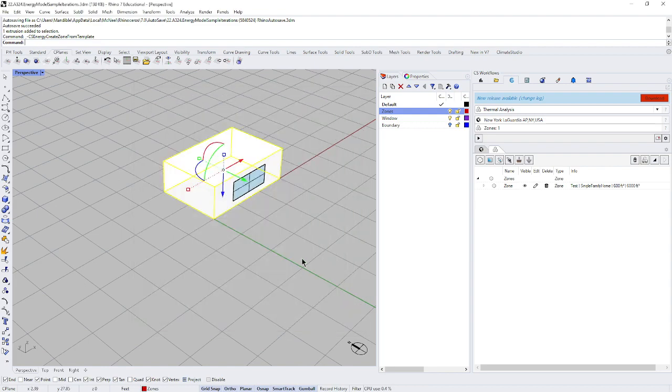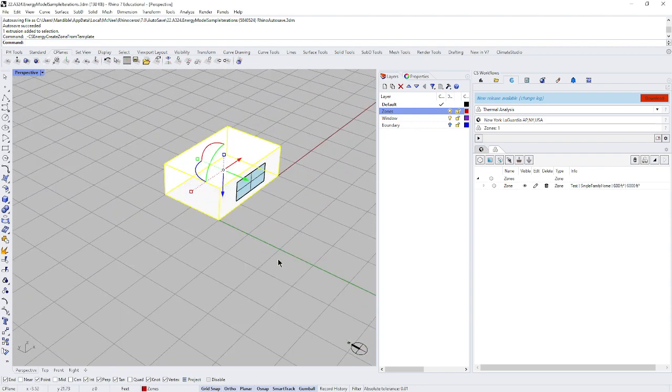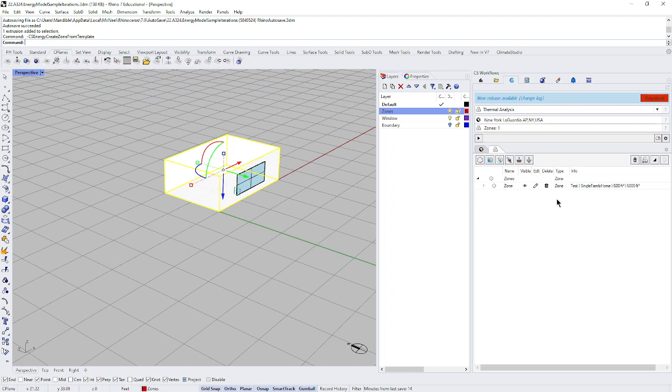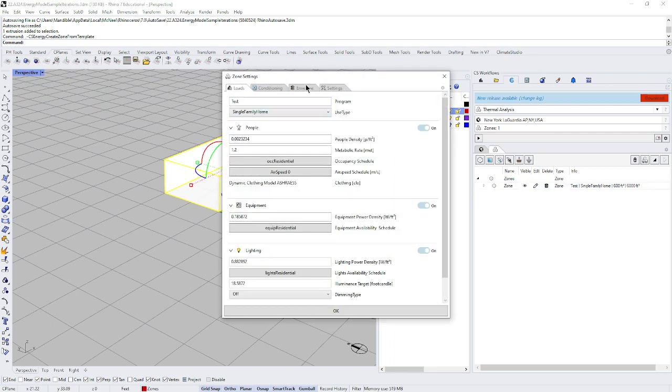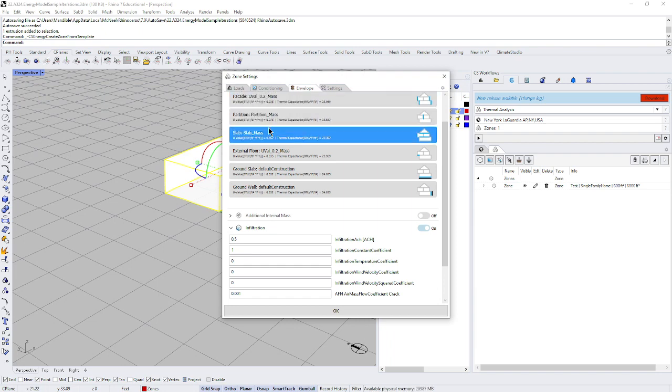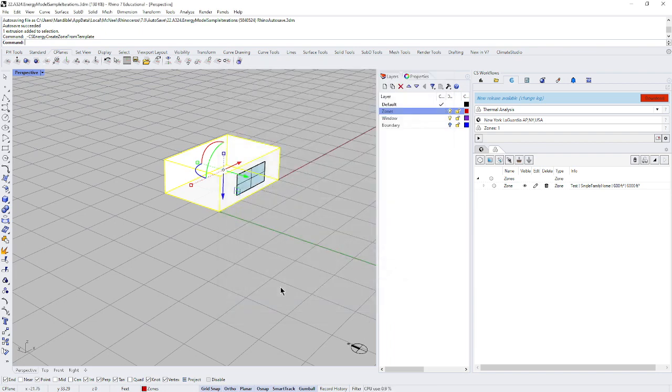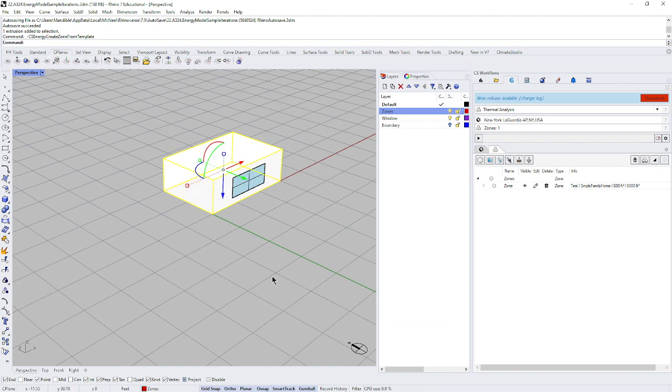So okay, now we have this envelope defined. We just kept the defaults that came with this template, and so I won't even go in and look at what these are. But there are defaults for all the assemblies, which aren't that many right now. If I open up the zone, we can rename these if we wanted to, but probably doesn't make sense. If you have multiple zones, I would probably name them so you know where they are.